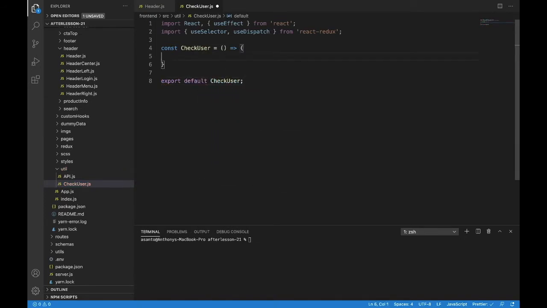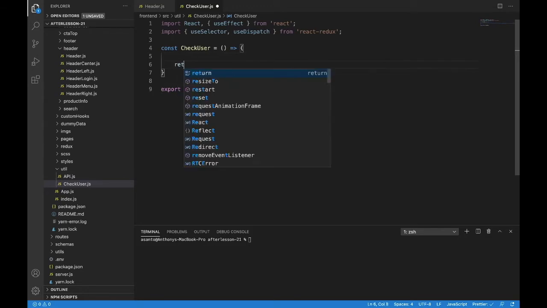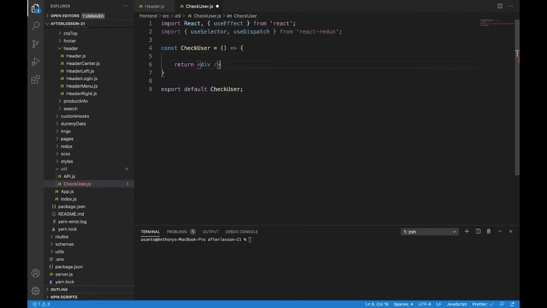CheckUser. We're just going to return inside of here a div that's self-closing because nothing will be displayed from this. We will have a const called checkUser, and we haven't made this yet, so it's okay if you don't have this or it confuses you a bit, from our useSelector. And what we do is point to state, and then we point to state.user.userReducer. And that's where we're going to make that checkUser value. And we will finish up the logic here.